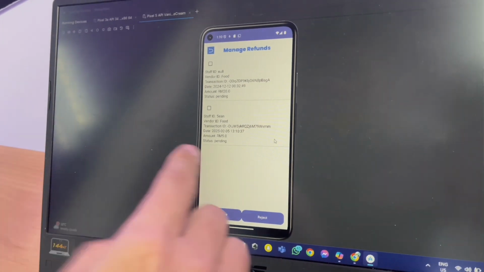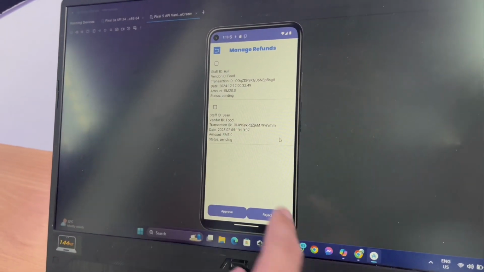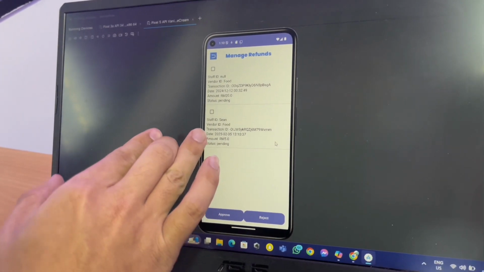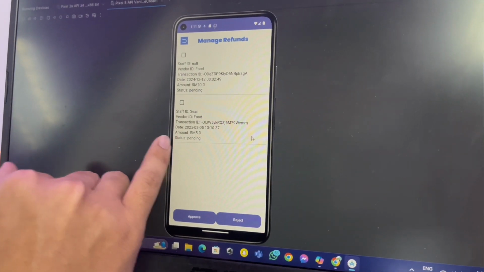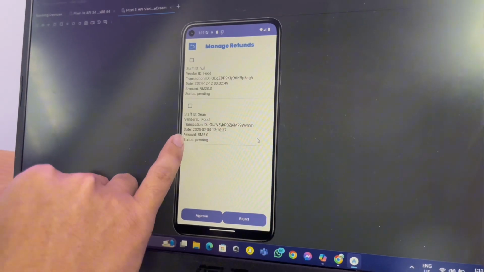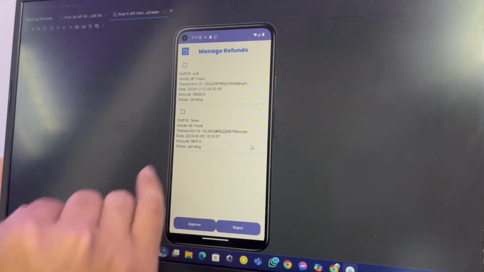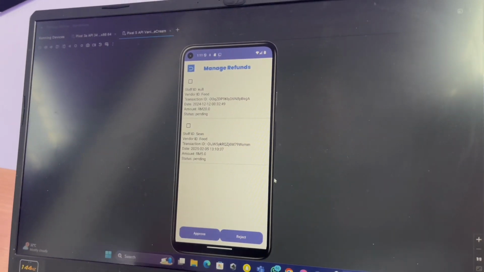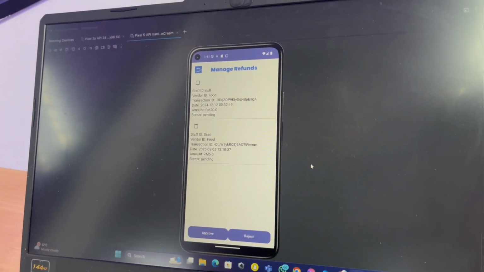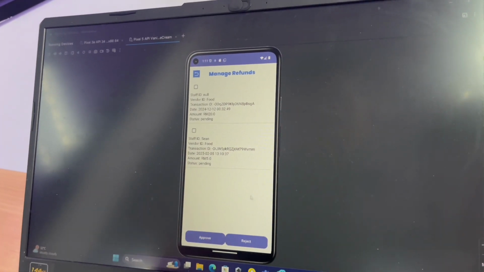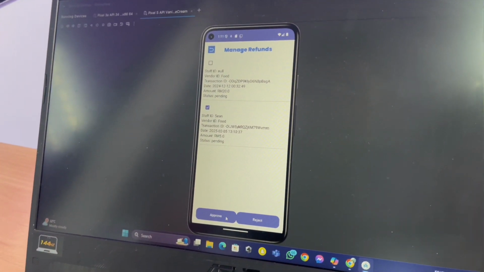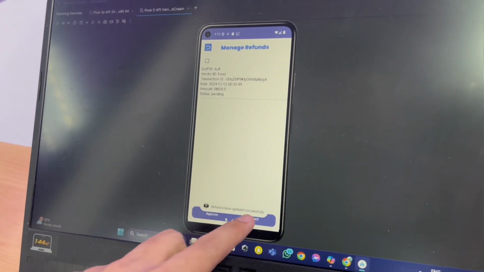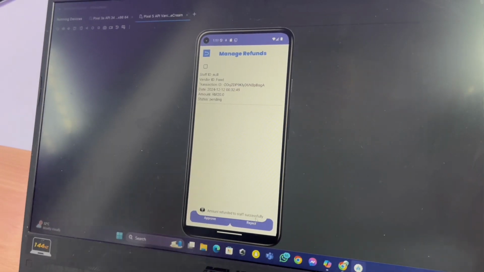You can view the time it was requested, who the staff is, who the vendor is, the amount requested for refund, and also the status. The admin can choose to approve or reject. Just click on it and tap approve. It says the refund status updated successfully.